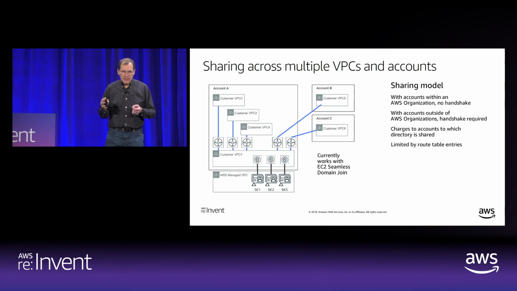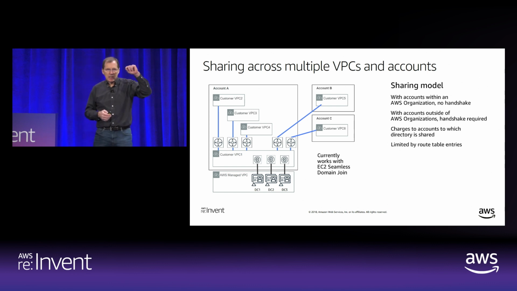Now, when you're doing this, there are a couple of ways of doing the sharing. How many people have organizations? Okay, in full mode? Okay, so if you're in full mode, if the directory exists in the master account and you go to share your directory, it will automatically give you a list of all the accounts that you can share it with. And when you've selected the accounts you want to share it with and complete the sharing, it will automatically give that virtual directory into those other accounts, and there's no other interaction required by the other account owners. It's all automatic. It was only a one-way handshake.